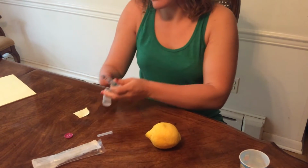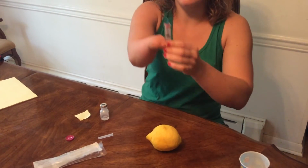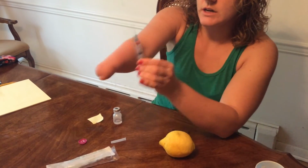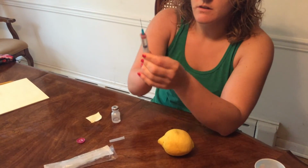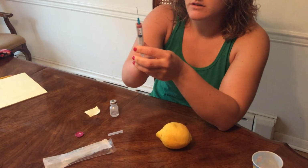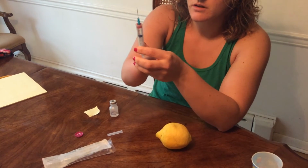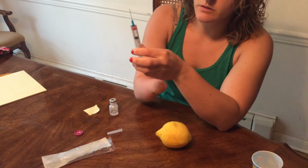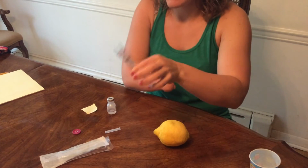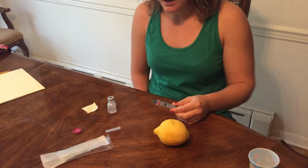Okay. The next thing you're going to do is get the bubbles out. So there's some air in the top, there's some bubbles down here. You're going to knock it, get the bubbles out, and get it to the top so that the top of the black is at the 1. Okay? So it's just at the 1 now. Shake your extra liquid out, whatever.